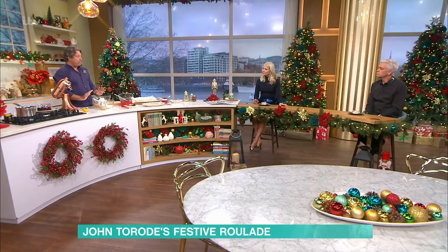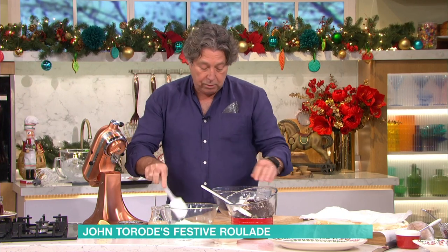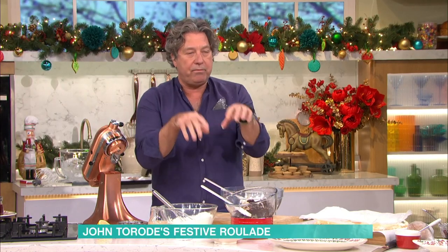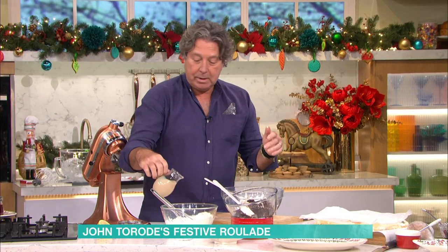Egg white, which we've just whipped up — again, a little bit of lemon juice and some sugar, all whipped together. And some double cream, which is whipped. I'm going to whip that properly so it comes back together again. Don't whip it too much. And don't put your booze in your cream before you start to whip it — put the booze in once you've whipped it. Otherwise it won't go and it takes ages to whip together.